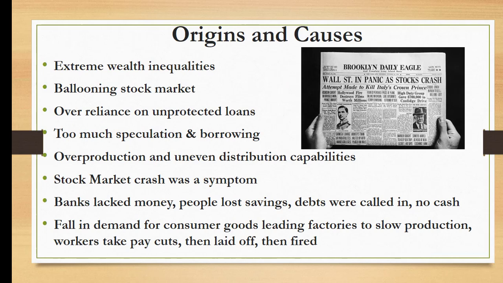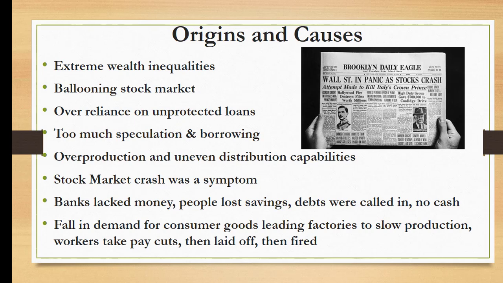So what are the origins and causes of the Great Depression? Now, last week we learned that there was a stock market crash that happened in October 1929, and things started to take a turn for the worse significantly, not only in the United States, but also globally. So what are the origins and the causes?